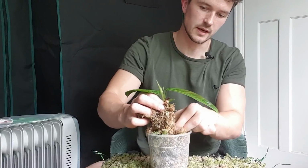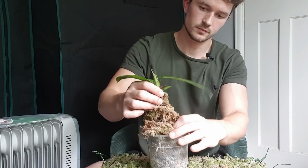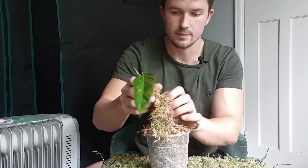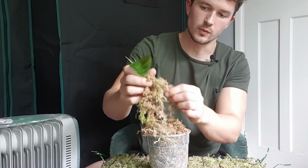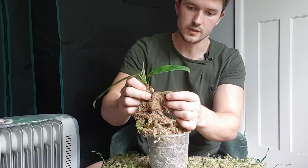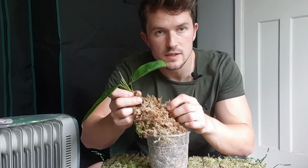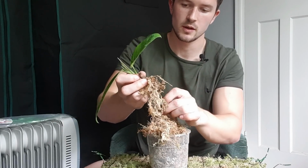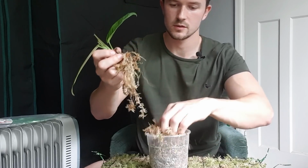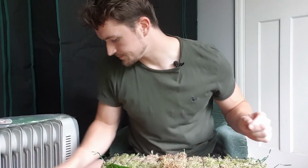This is currently just potted up in sphagnum and pon, a random little mix I make. So I'm going to strip off as much of this sphagnum as I can. It only went in here really recently, so I will reuse this moss, and the plant is healthy. The only time I don't reuse moss is if the plant is sick or has pests. Otherwise I absolutely just recycle it, because why would you not?